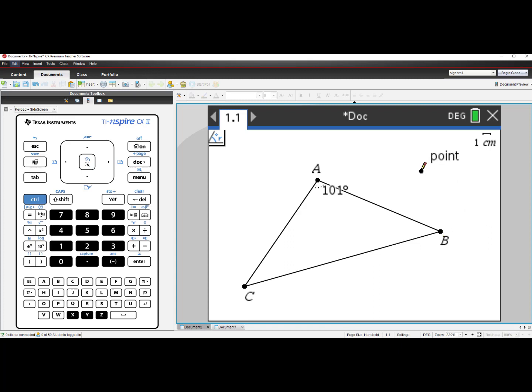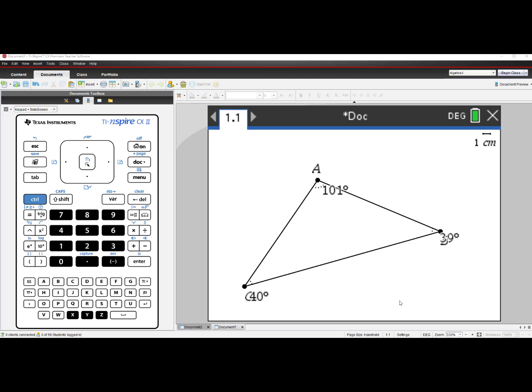I will repeat this process for angle B and angle C. Starting at A, I'll click once, then I'll click on B, then I'll move to point C and click on point C. Once more, B, C, A. My tool is still on until I press Escape.